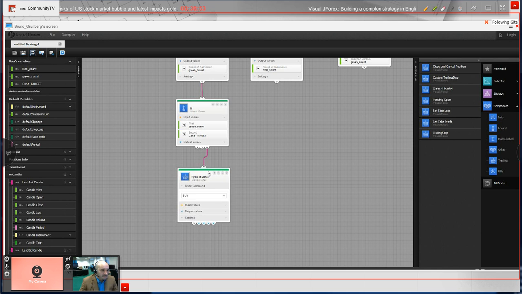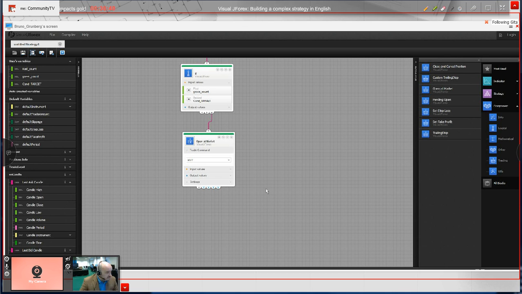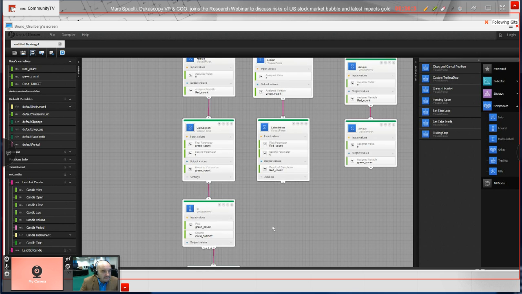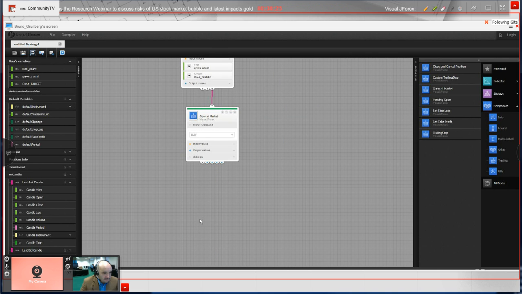So open at market, buy, and then we want to reset to 0. Otherwise, next time it will be like 4, 5, 6. So it makes no sense. So I'm going to retake this assign, place block, done.